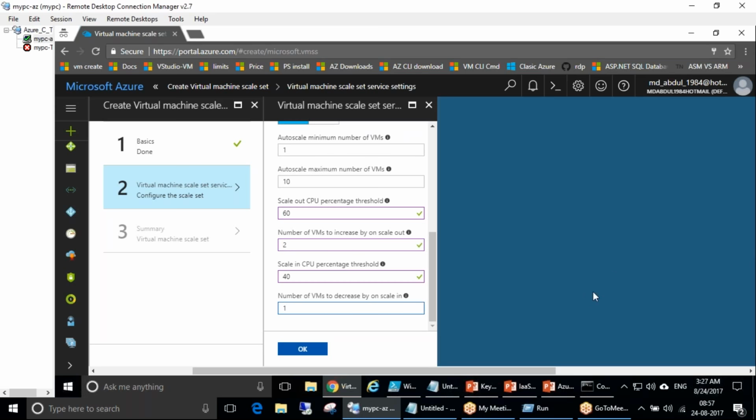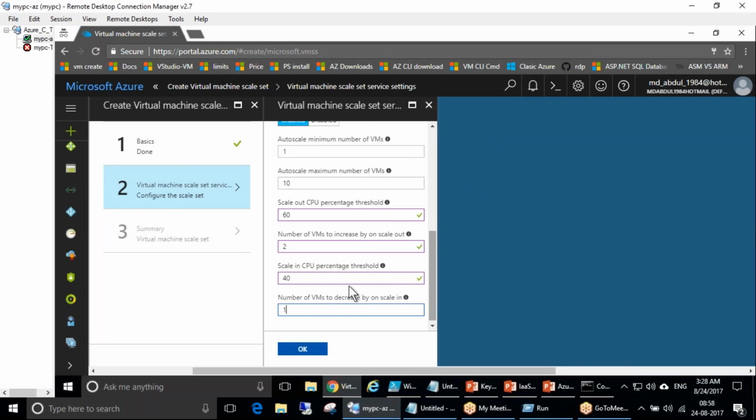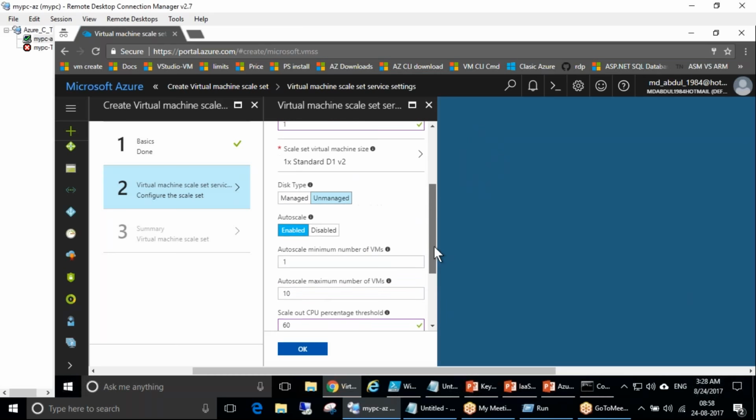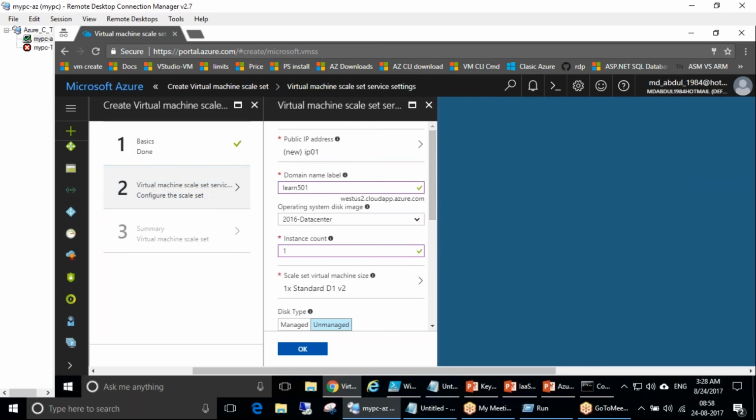In a demo, what I've noticed is that when I try to give it more than four, I've never been able to spin up because of the quota limitations. So go for fewer resources so that you'll have a proper demo. With your subscription, that's a limitation basically. You take any of the regions, for example in this case West US, I can't create more than four VMs there, or four cores in fact.